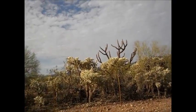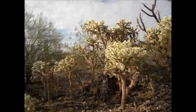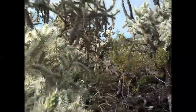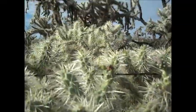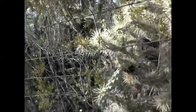These over here are another type of cholla that's not like the staghorn. And fortunately, these are not on our property. These are evil. These things have sharp spines, and it's almost like you just get close to them and they'll get you. But they're really pretty. And that is a jungle in there. There's no way you could possibly get in there and survive. The chain fruit cholla. They have a little fruit that grows on chains.